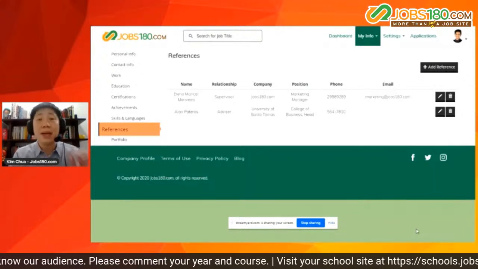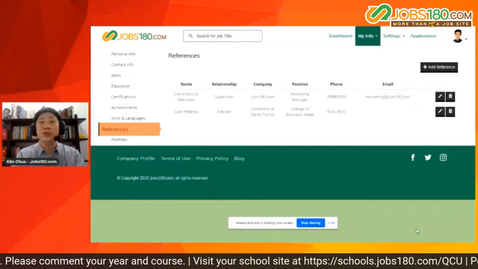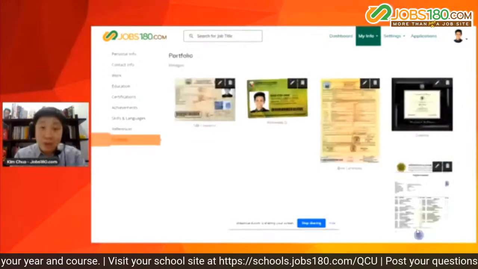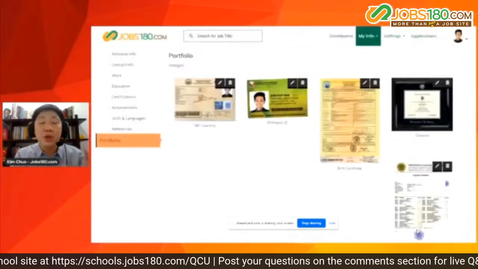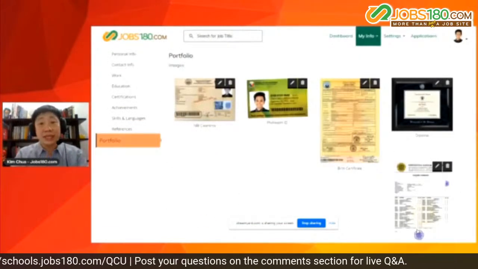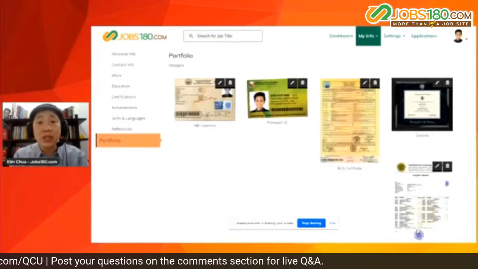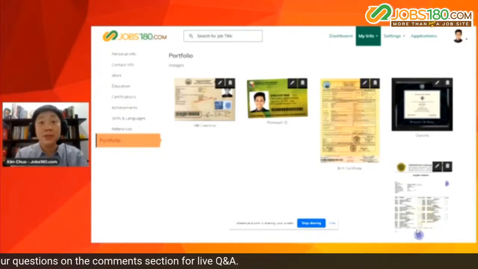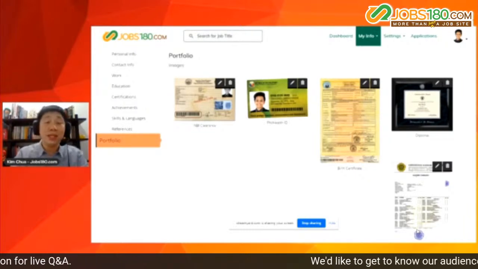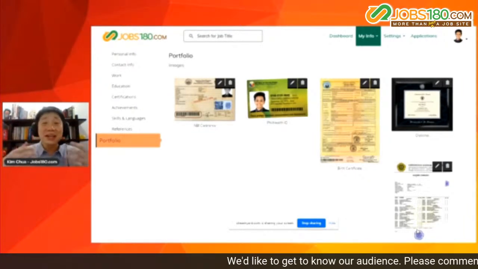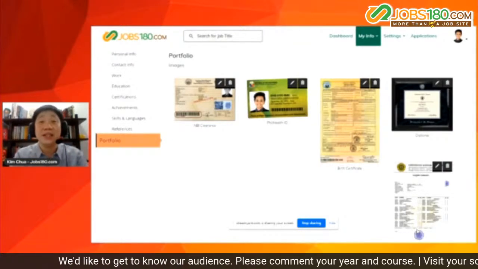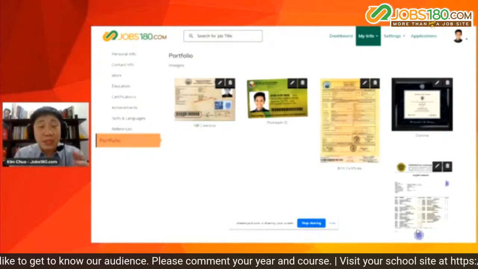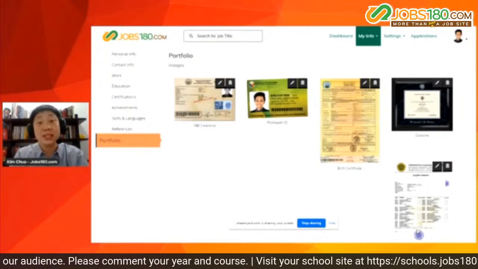Itong mga susunod kong papakita, ito yung mga amazing na portion. Let me start with the portfolio section. Ano yung portfolio section? This is the part where you now upload evidence of your skills. Example, ano yung ebidensya na graduate na kayo later on? Diploma. Diba? Transcript. Ano pa? Toga? Hindi ebidensya yung toga. Okay? Kung ano man meron nyo, di ba? Certificate, diploma, yan. Ebidensya yan. Okay? Kung transcript of records is evidence na graduate na kayo.